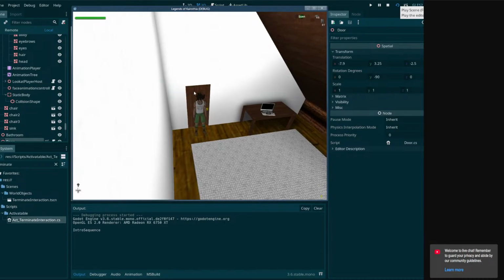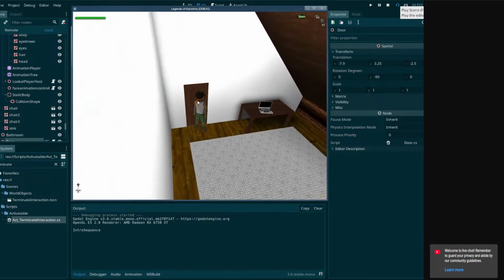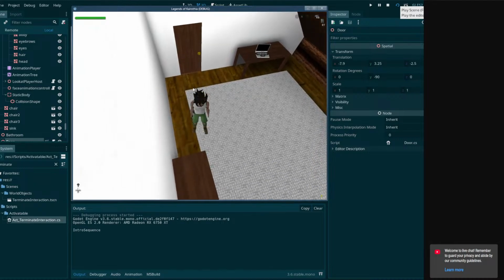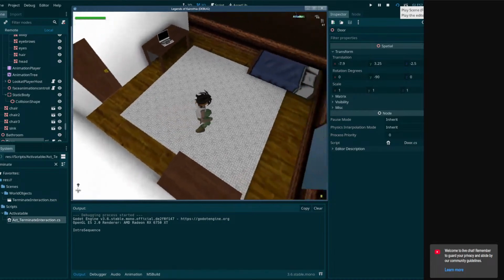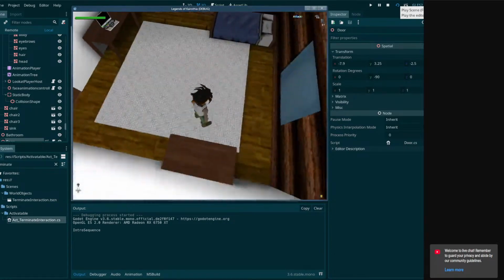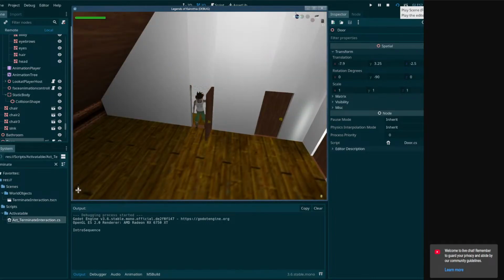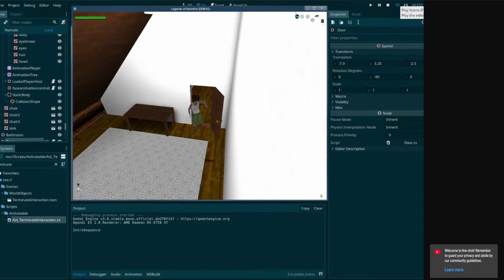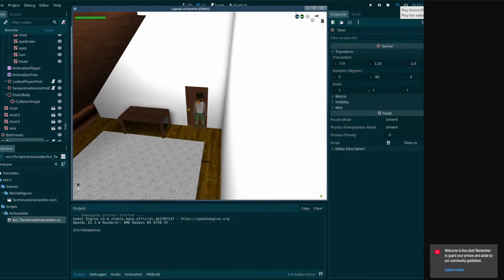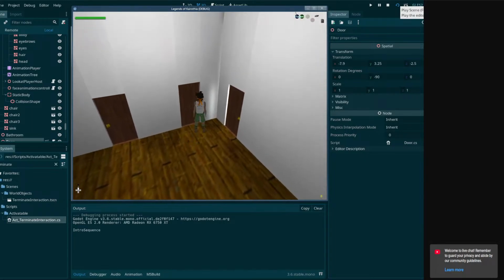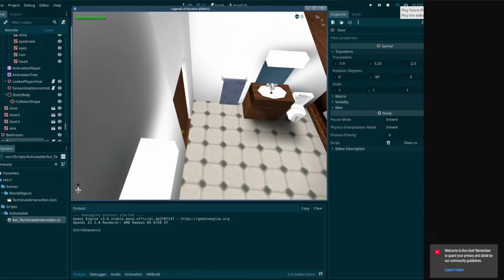Can I go back? I can. I should fix the door animation because the player faces through the door. It was kind of rushed when I made it. Okay, things seem to be working. I'm just gonna walk around the house and see if I can find any issues.